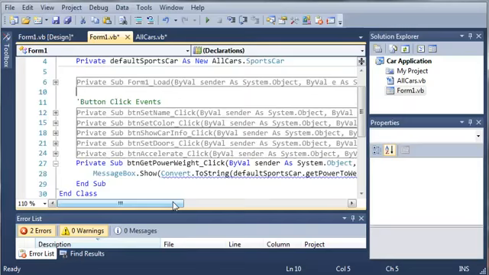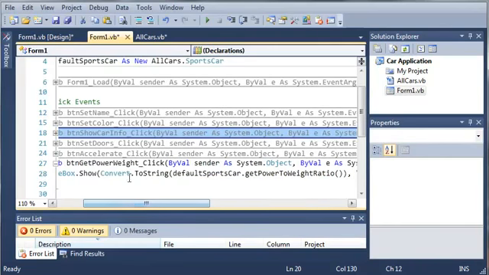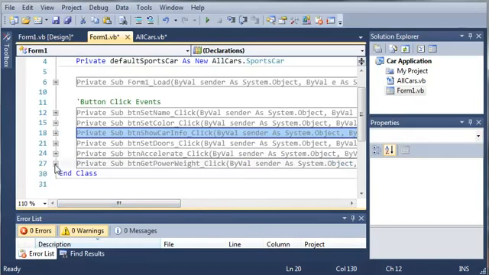Okay, so now here we go. Let's take that out of there and put that over here. Okay, so now let's go ahead and run our program and see what happens.